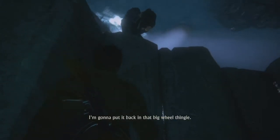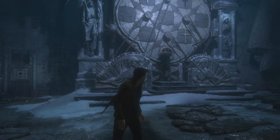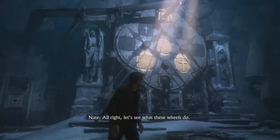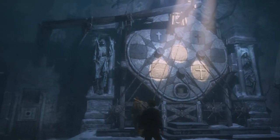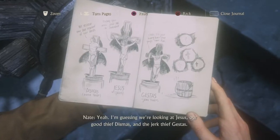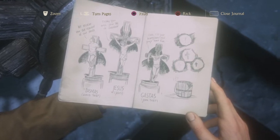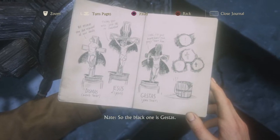Put it back in that big wheel thingy. Bingo. All right, let's see what these wheels do. Okay, I think I see what's going on here. Is it something with the three crosses? Yeah. I'm guessing we're looking at Jesus, our good thief Dismas, and the jerk thief Gestus. I'm gonna figure the white cross is Dismas, so the black one is Gestus.